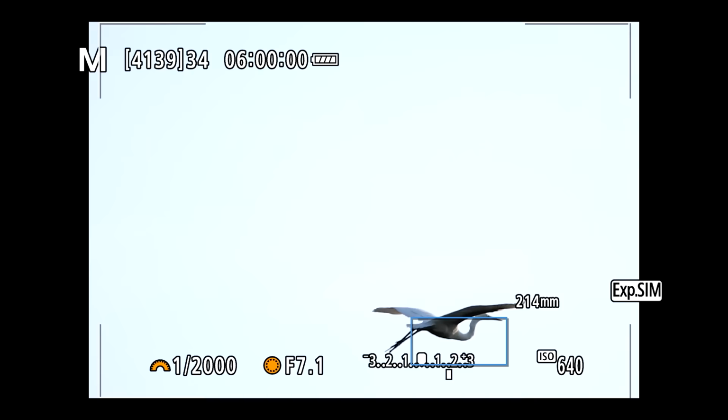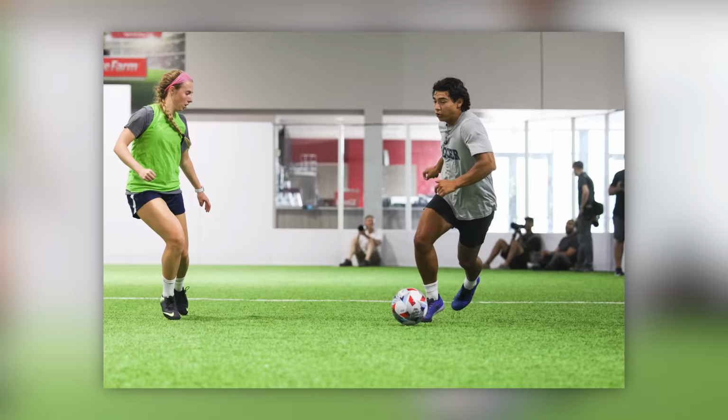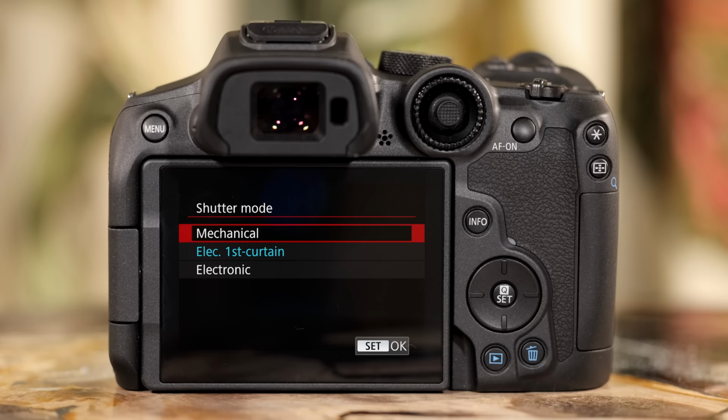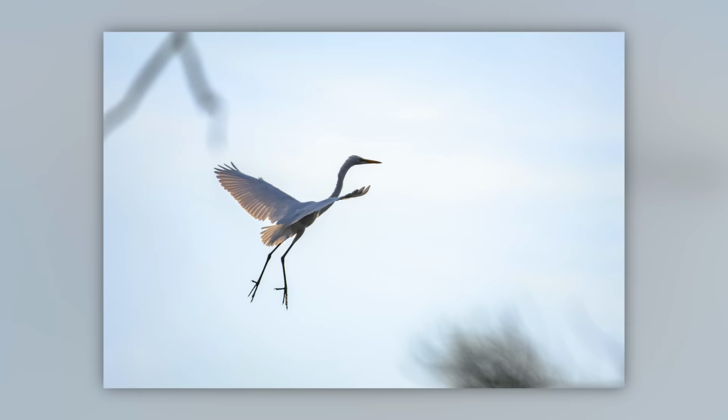Now, what's kind of shocking is that you can get 15 frames per second with the mechanical shutter and you get 30 frames per second with the electronic shutter. Think about that, 15 frames a second. That's more than the R5 and the R6, but that's because it's a smaller sensor. You can shoot faster when there's less data to push around, and then you get your 15 frames, which is really fast for sports or for capturing birds or anything fast that you want to capture. It's pretty amazing that you can do 15 frames a second.